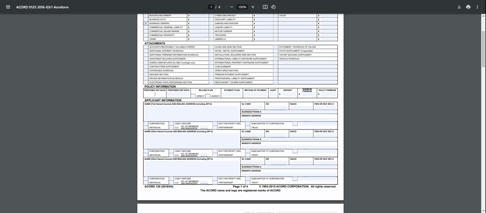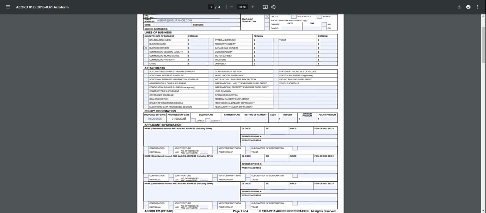So giving yourself a little extra time is helpful. So for this example, we'll set it for the 20th. The proposed expiration date will always be 1 calendar year from the proposed effective date.